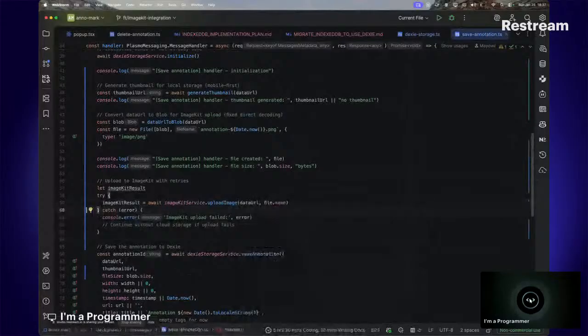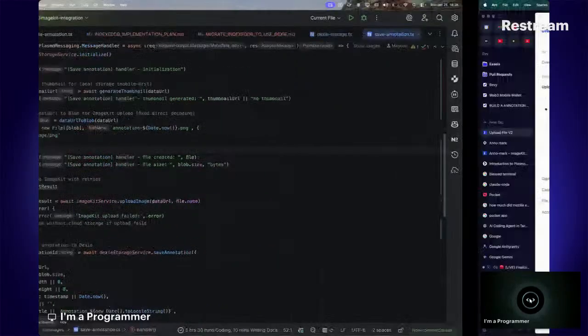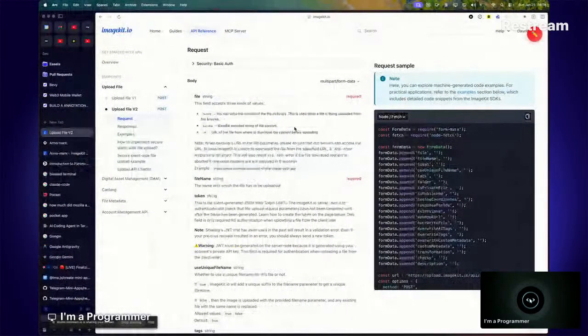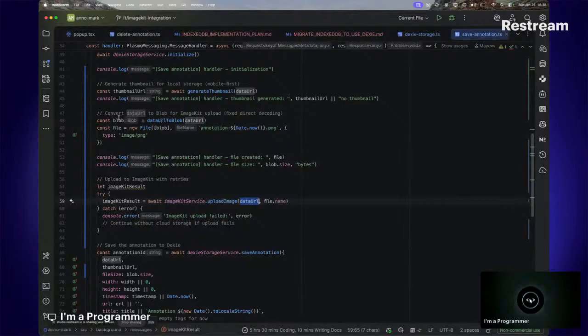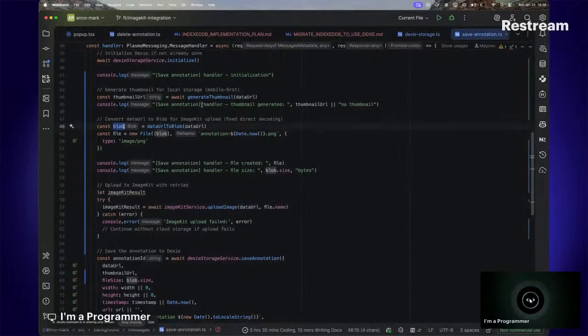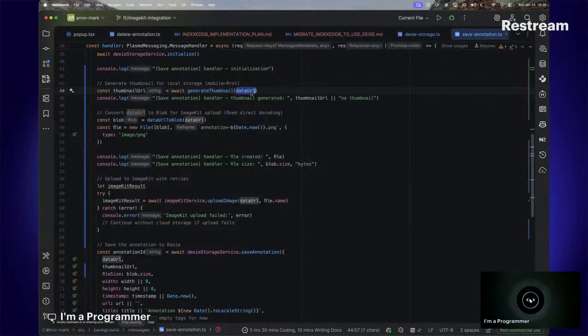So passing the data URL directly is supposed to give me an error because it's not type safe, but I don't know if it's exactly the same data type. All right, so I passed in the data URL directly, not the blob now, just the data URL directly, not the blob, not the file that was created from the blob, just the data URL.